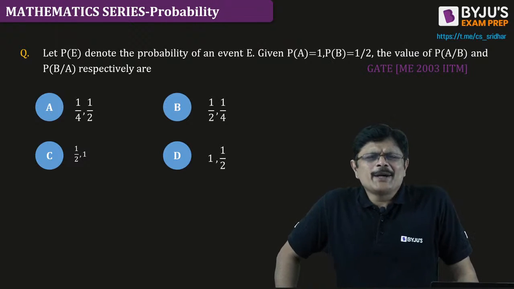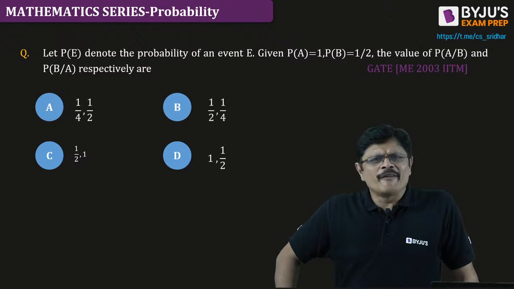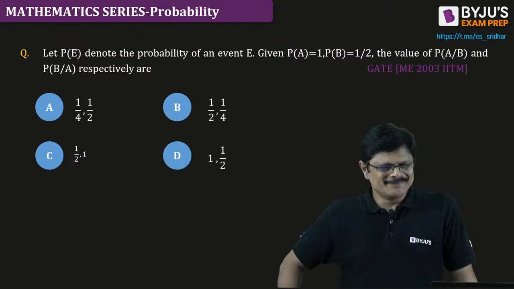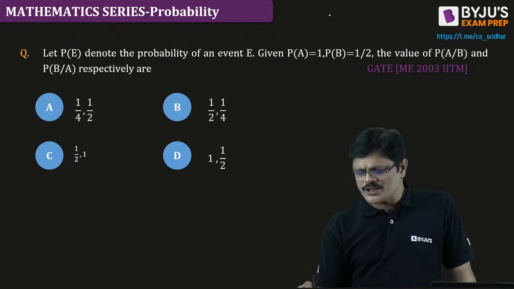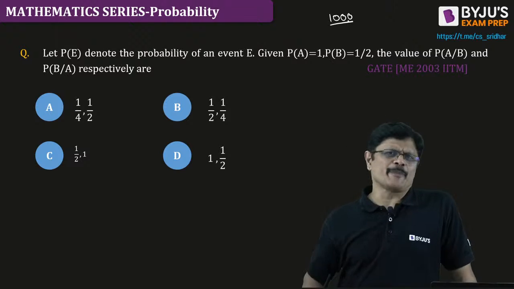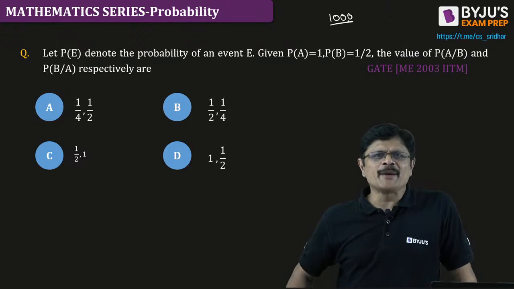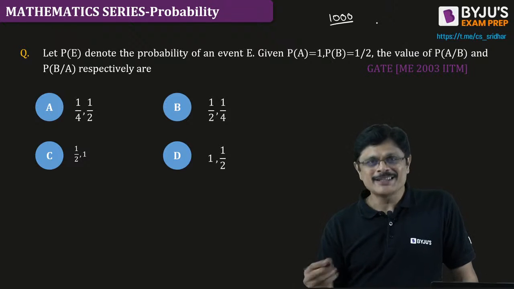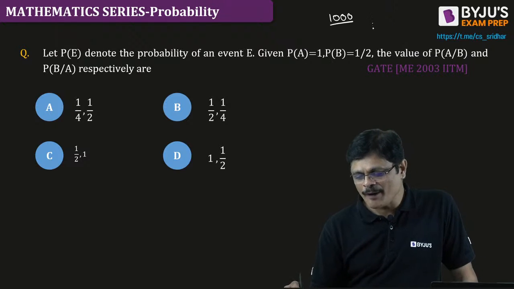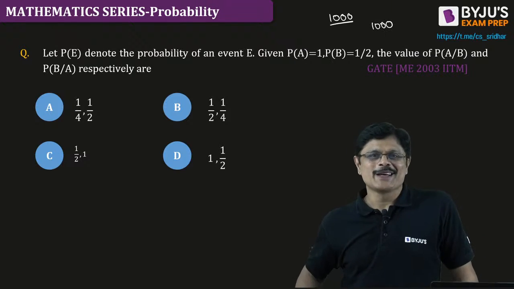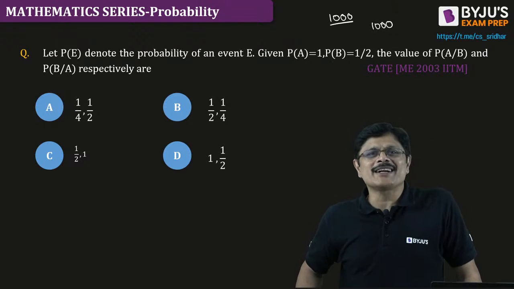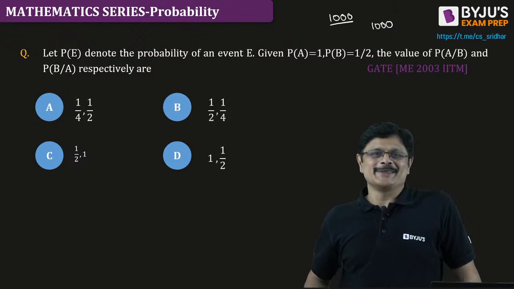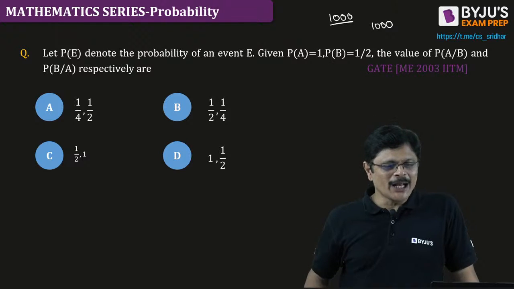See, when there is a rank less than 100, obviously there is a high probability of getting it. Suppose there are 1000 students, and of course 1000 ranks are there. What is the probability that a student selected at random gets rank less than 100? Can you tell me what is the probability?